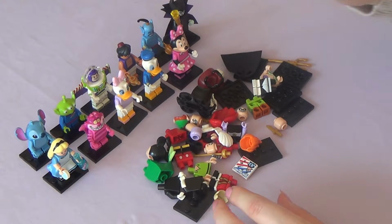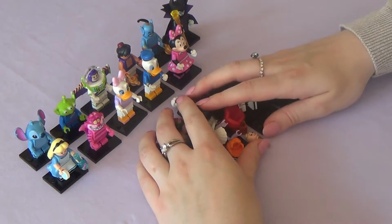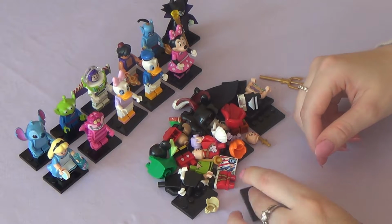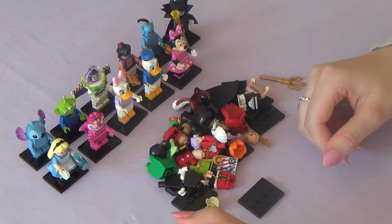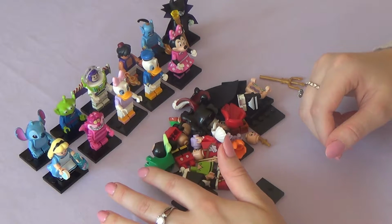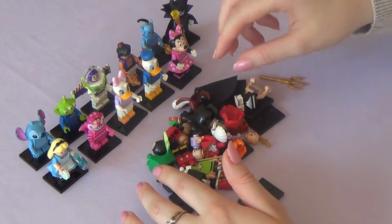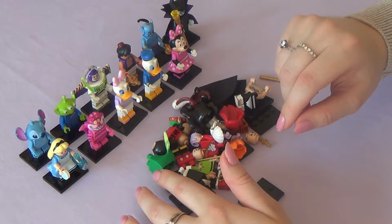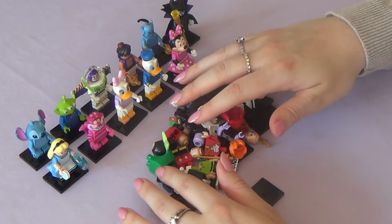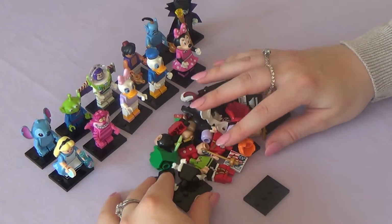Put it next to Donald. And now for the other figure. Let's see what I can find.